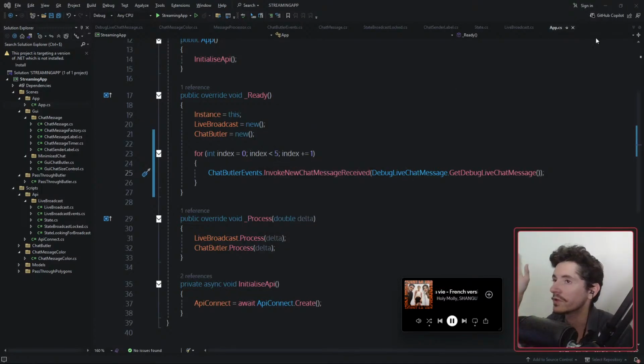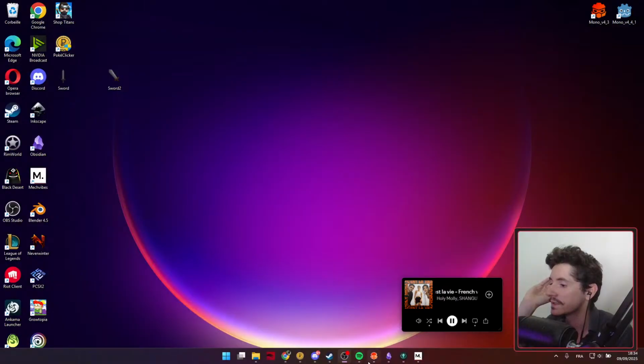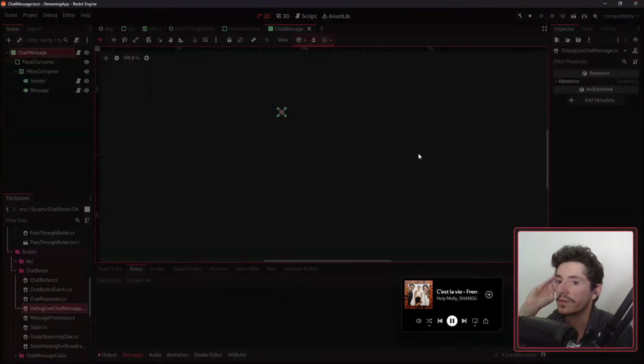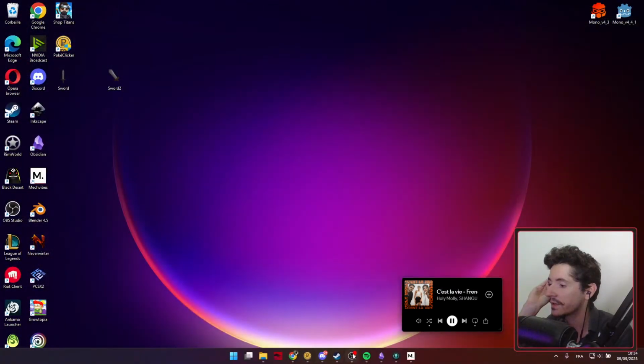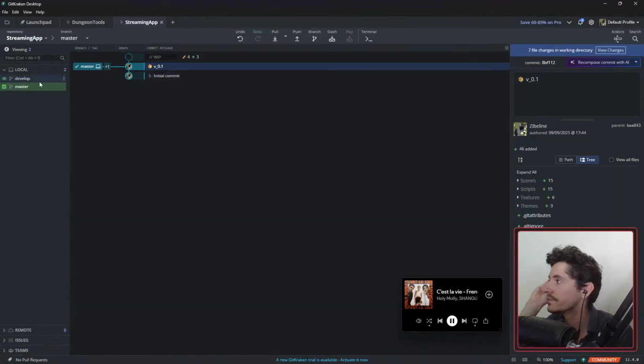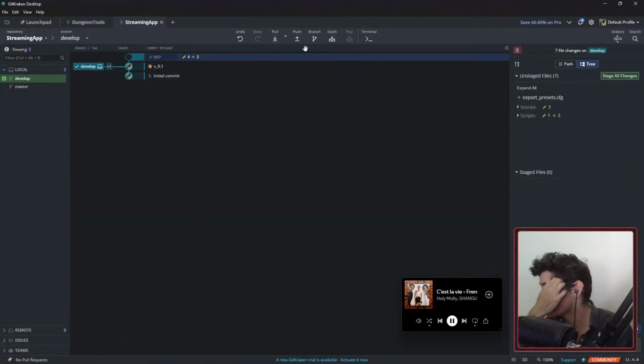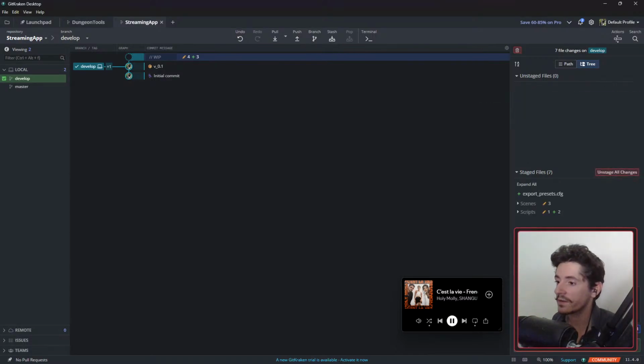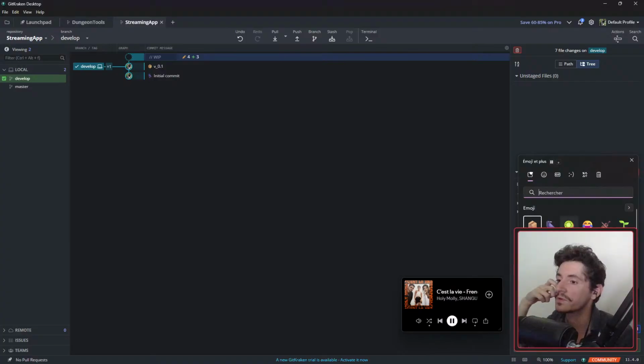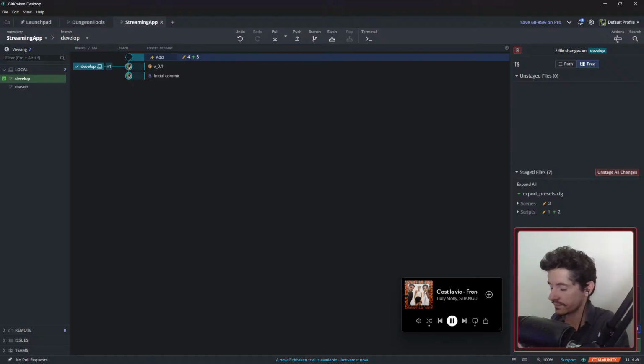Streaming app, save. Yeah, let's save it. So Godot, everything's fine. And we're gonna save this on Kraken. So here we are adding author colors. There we go.